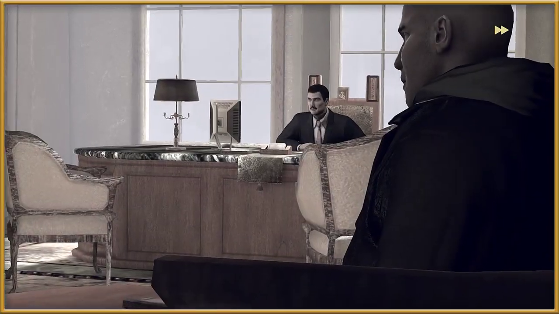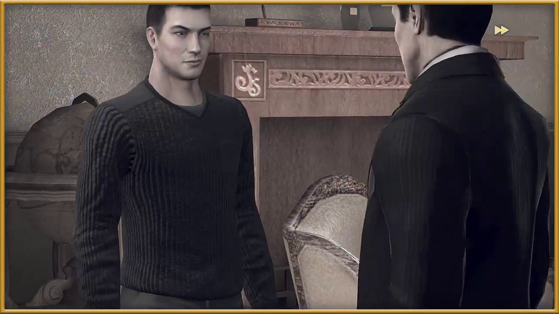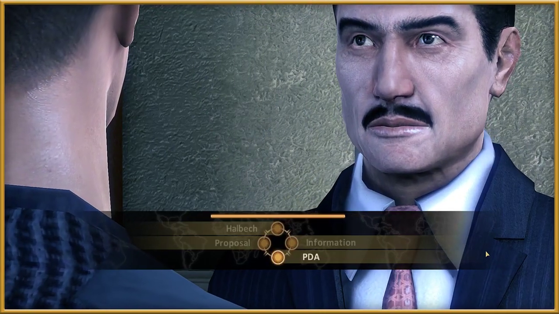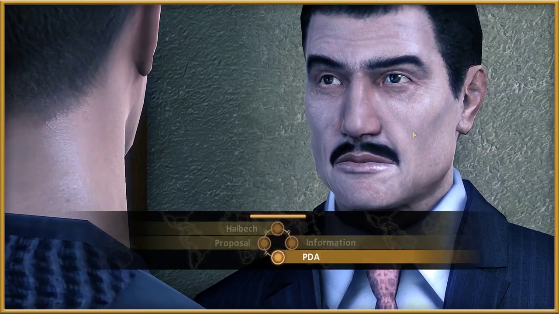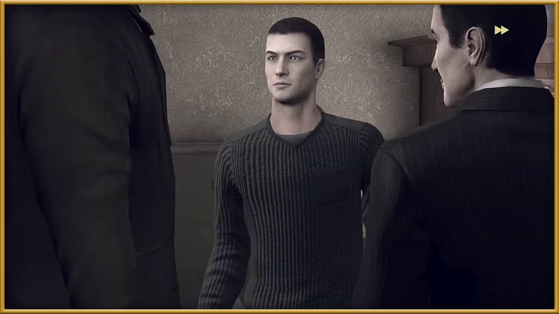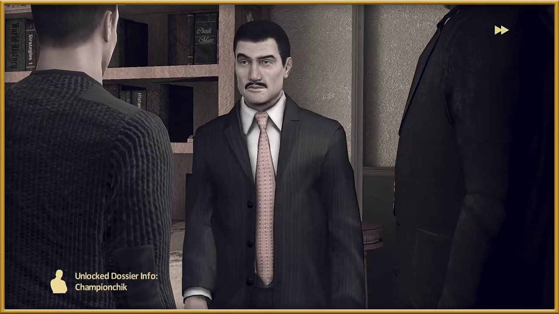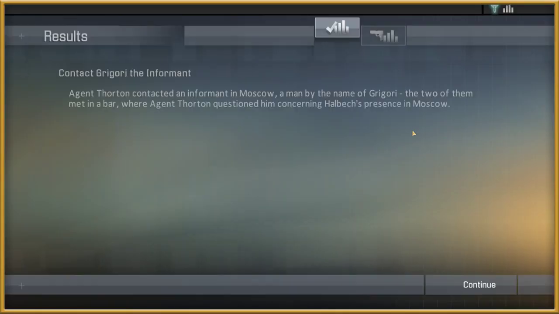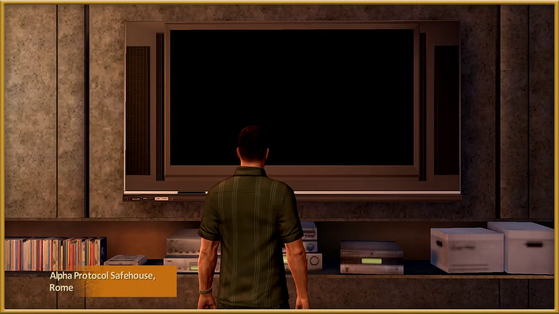Dimitri's bar. It's not Dimitri's bar, don't lie to me. And then PDM. I'm in. And then, I mean, in theory, it should be pretty easy to chain together all of the Leyland cutscenes.